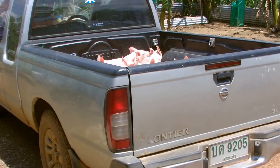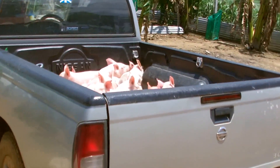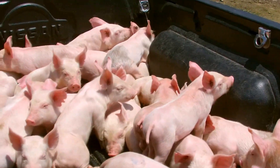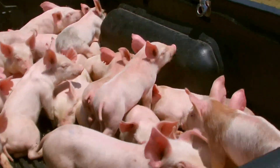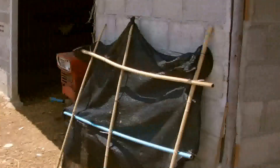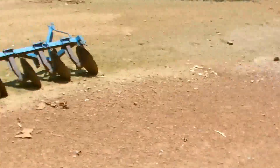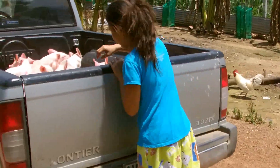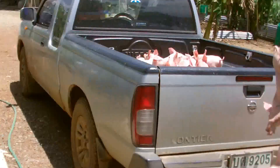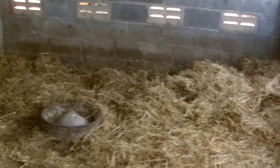Good morning, this is a second video from Thai farmlife.com. We've just fetched another 32 pigs — they had a cover on top of the car when we fetched them so they weren't in the sun. That's my wife, and that's the black net top we use. She'll start catching them and show you how easy it is. Don't be alarmed when she picks them up by one leg — it keeps them quiet as they come into the pen.